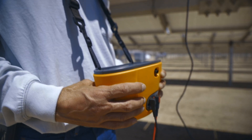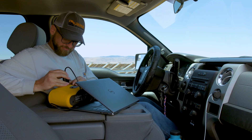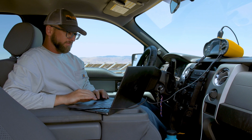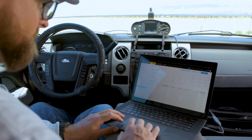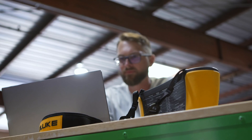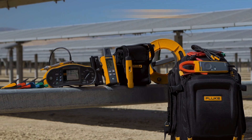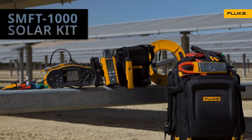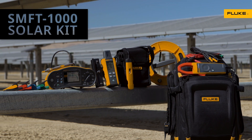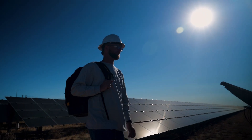The tester saves your data so you don't have to fight with a laptop or tablet out in the field. When you get back to your computer — whether you're working on the go or indoors — just connect and download your results into Fluke TrueTest. This easy, intuitive software makes quick work of organizing and reporting all your data. The Fluke SMFT-1000 Solar Kit: Fluke accuracy, quality, and reliability made for your solar workflow, so you can get to your next job faster and get home sooner.